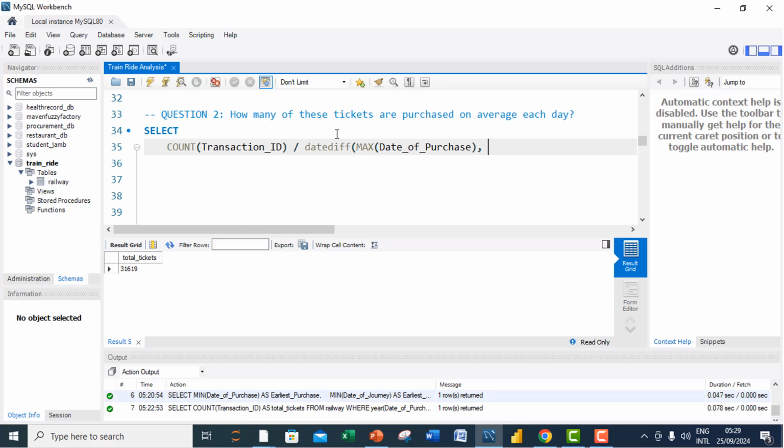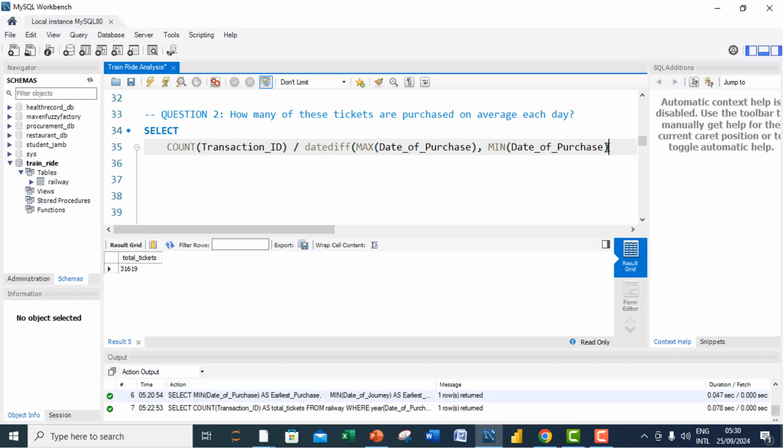The second argument is the earliest date of purchase, which will be retrieved using the min function. So these are the two arguments that this datediff function will take: the latest date of purchase and the earliest date of purchase.